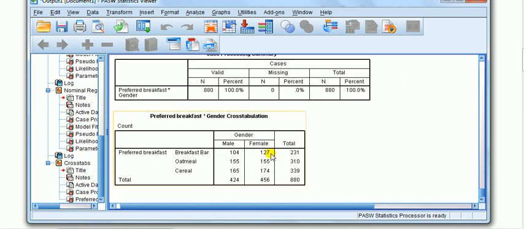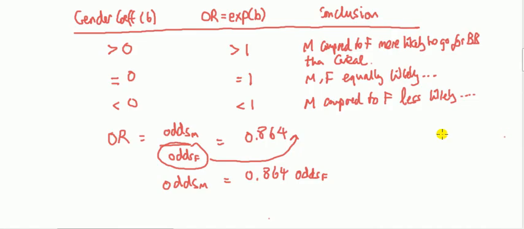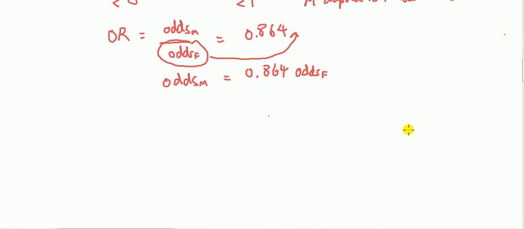Okay. I just want to get these numbers, right? Because probably you can't see it that well, because one thing I don't like about SPSS, this table here, you can't really enlarge it easily and still make it look nice. Let me just write down the figures here. I want to bear in mind this 0.864. So while I copy the numbers out, you just think about what we're doing here.